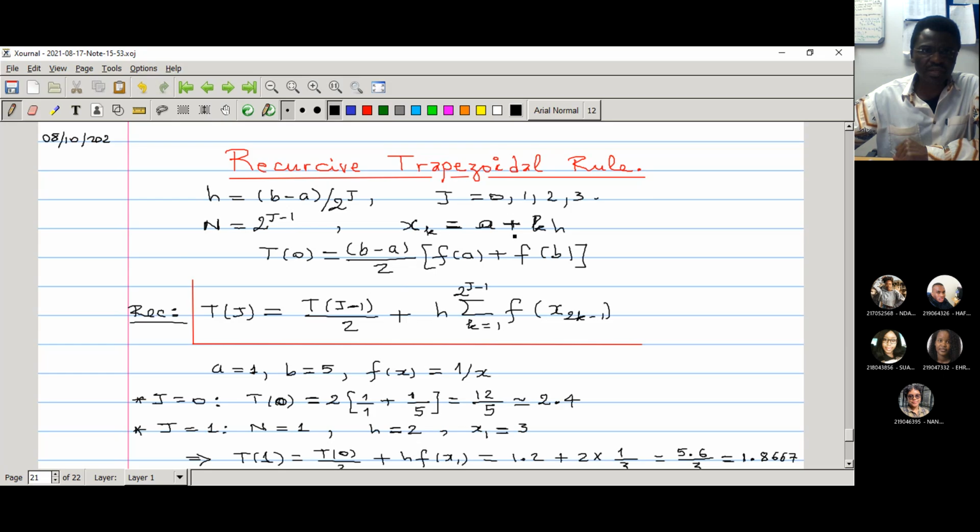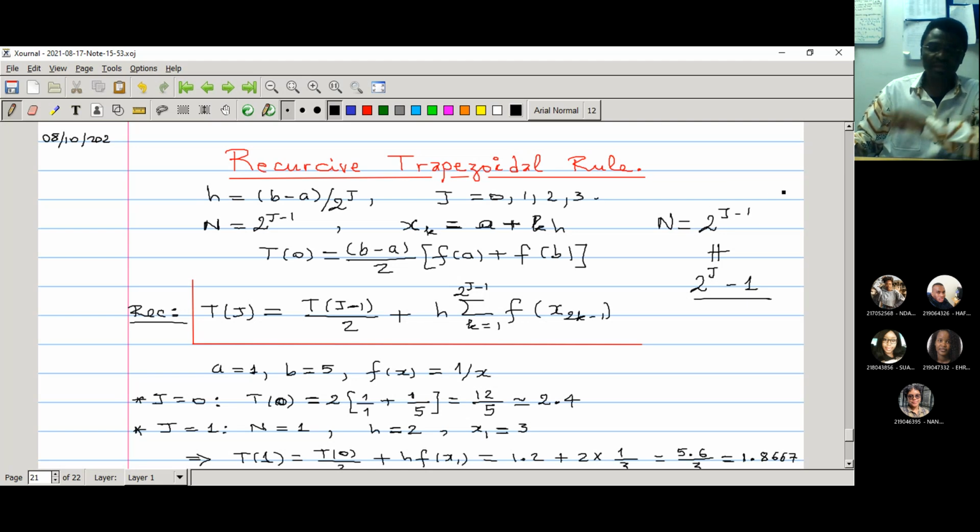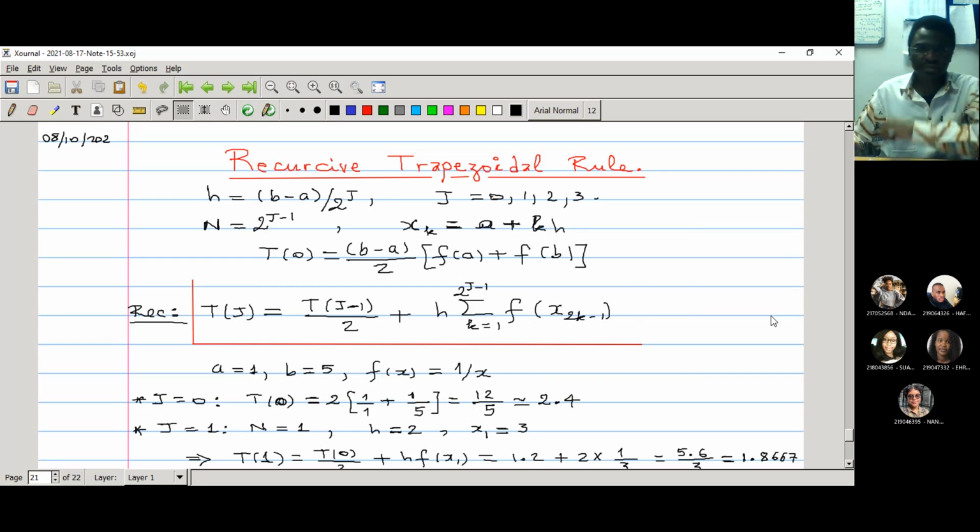This minus 1 is not 2n minus 1, but it's 2 to the j, sorry. What I mean is that here N is 2 to the j minus 1, and this is different from 2 to the (j minus 1). You can see that this is odd, whereas this is even, because this is a power of 2, so it's an even number, whereas this one would be an odd number. So it's not this one, but this one instead. It's good to stress that.